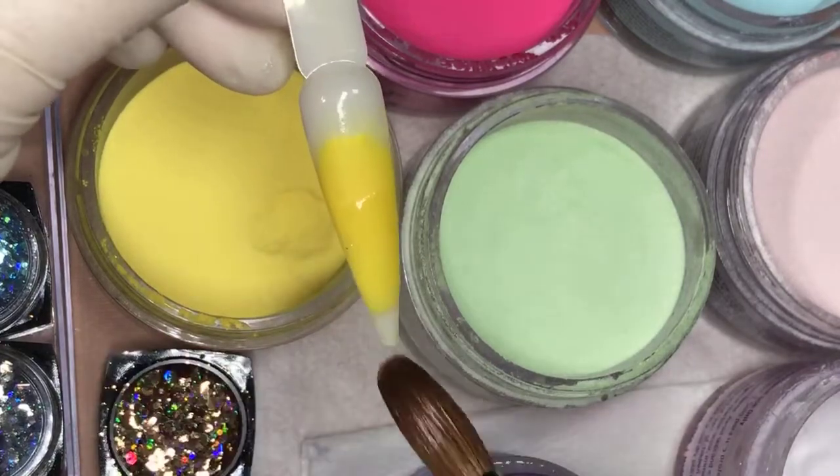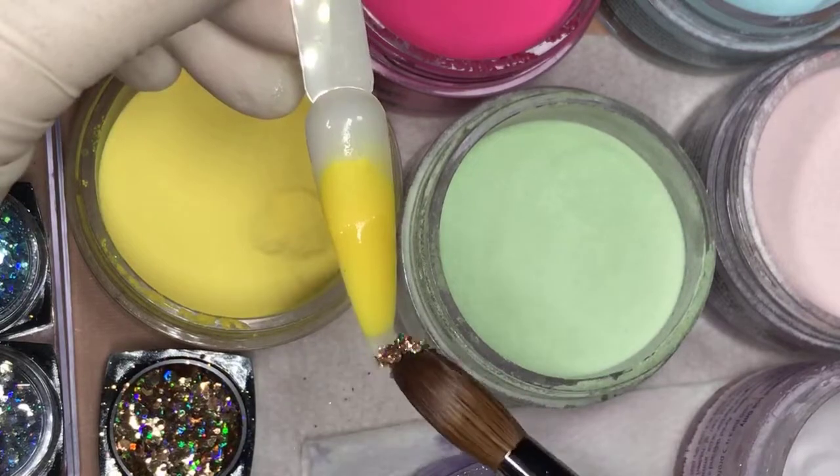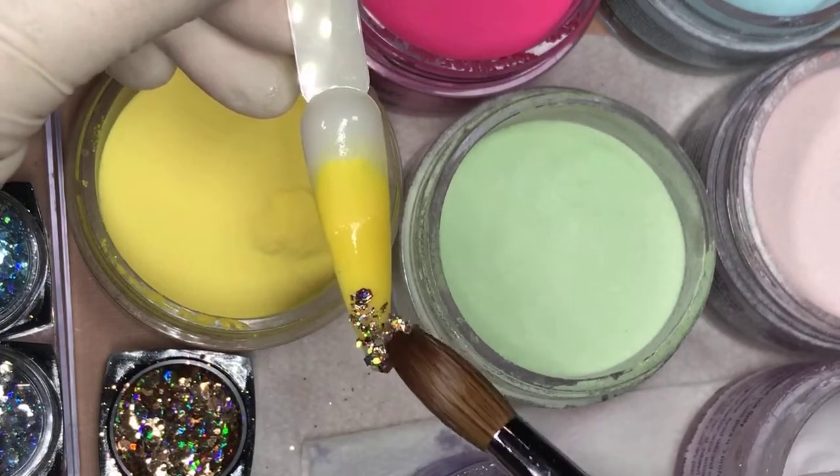One of the colors in the collection of Touch of Colors. Oh, Blast of Color. I am so sorry.